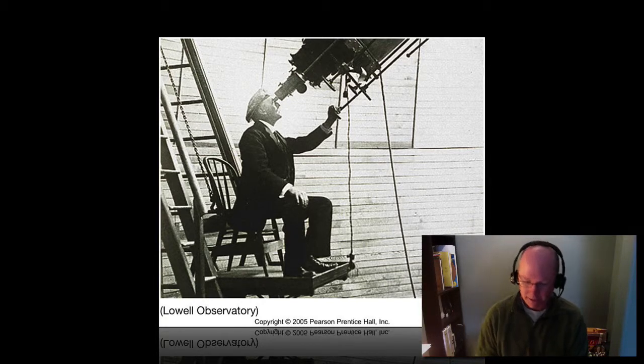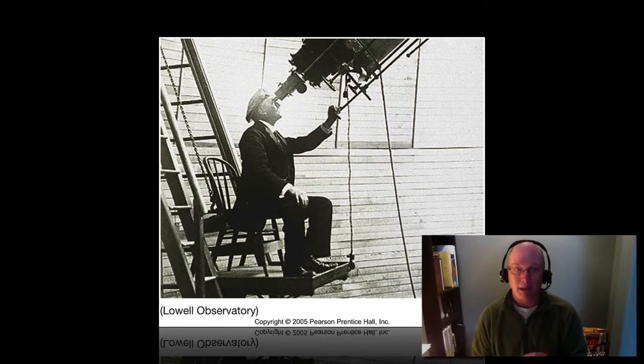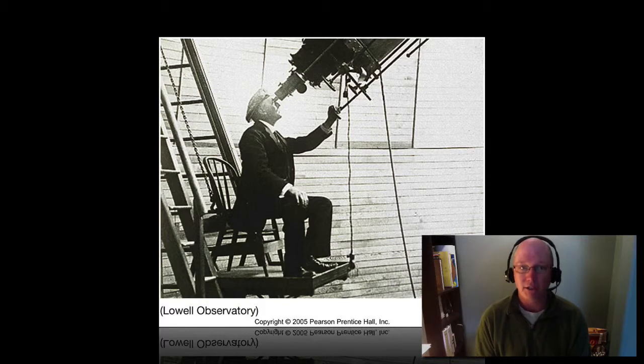He built this fantastic telescope, and he started making observations. Now I want you to keep in mind that observations at this time consisted of a person looking through a telescope and then drawing a picture of what they saw. There were no photographic plates to speak of. They were just being invented at this time, and the photographic plates tended to wash out detail because you had to expose the plate for such a long period of time. So some of the best observations of planets were done exactly like you see here: somebody sitting in a chair, looking through a telescope and making detailed drawings.